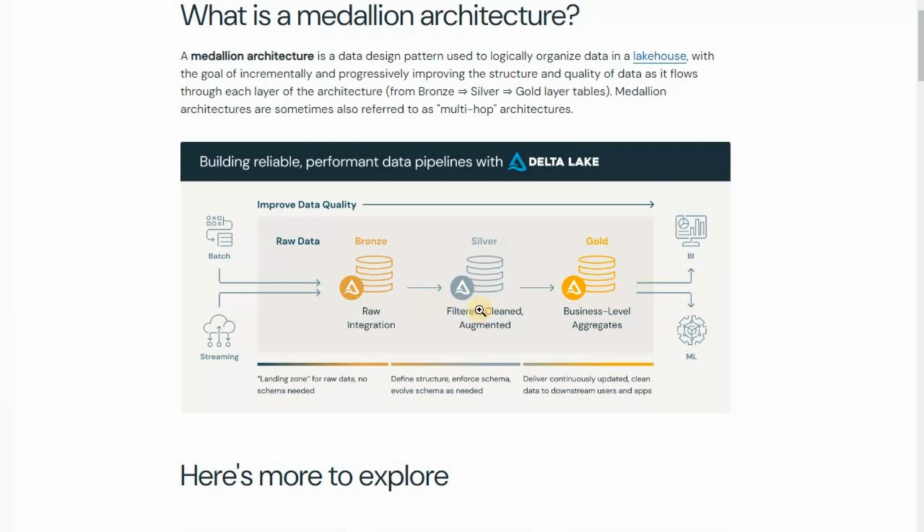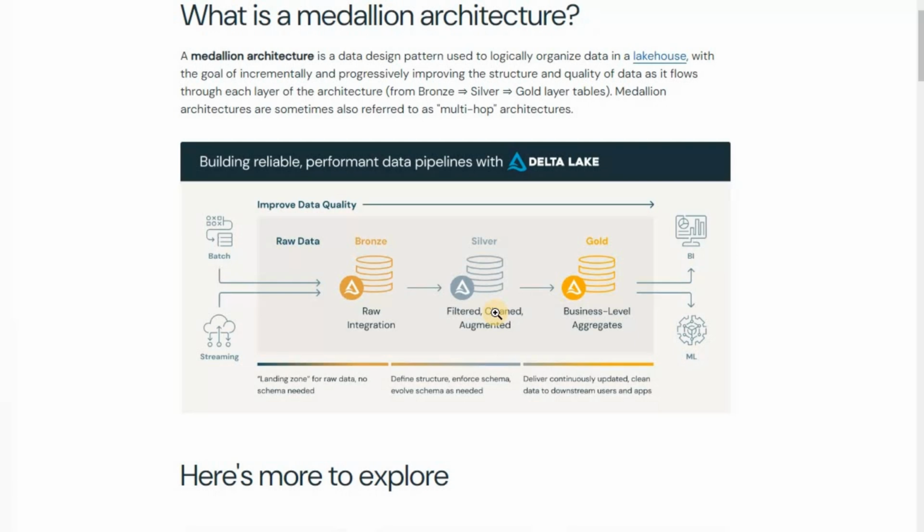at this stage. Next up is your silver layer, where things get a bit more organized. In this layer, we start applying data cleaning, transformations, and filtering. This is where we enforce schemas and ensure the data is consistent and reliable for further use.